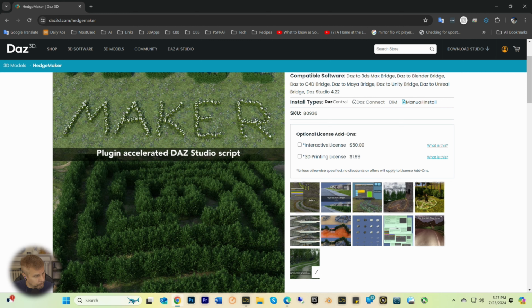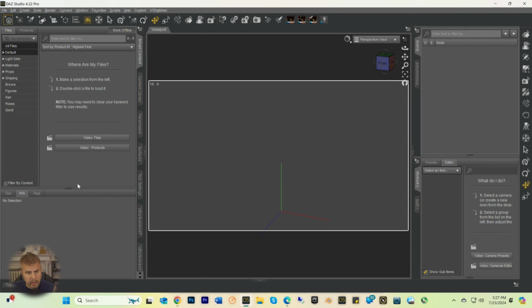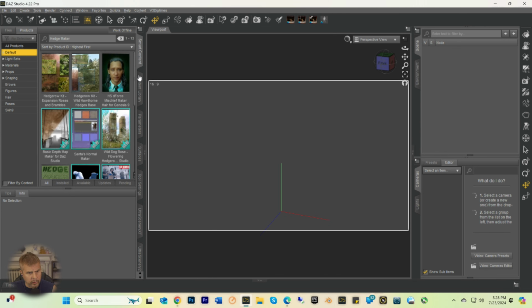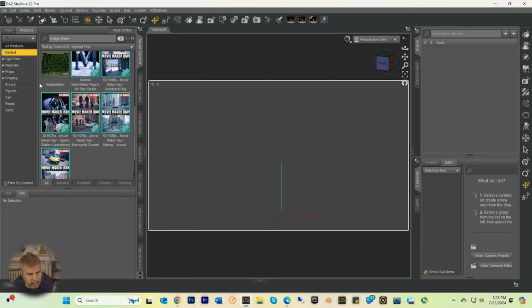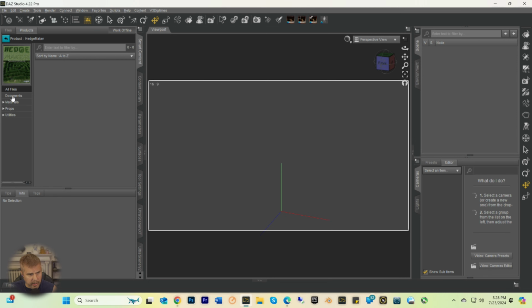And so here, without too much introduction, we're going to look and see if we can find this scatter program. And this is called Hedge Maker. Default. And here it is. We are lucky. We just got it right there.